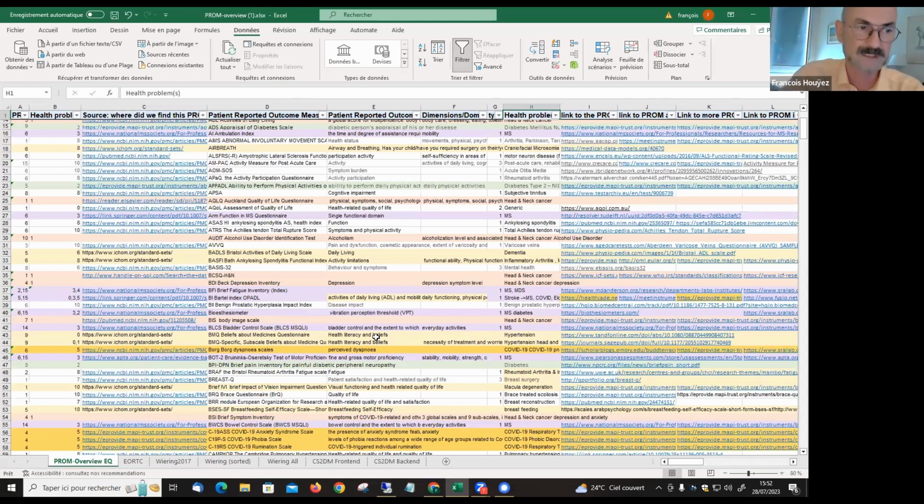Again, not all diseases appear here. HTX focused on 4 case studies and COVID plus other diseases for which a tool exists, but it's not exhaustive. There are other PROMs that exist and in other databases. And if you are exploring, if you have questions, if you would like to learn more on where to find a PROM, if you can't find it in this database, please contact us at EURORDIS or contact the HTX team. And with this, I thank you again for your attention.